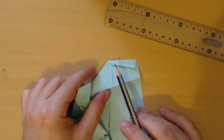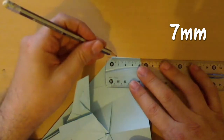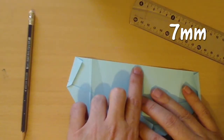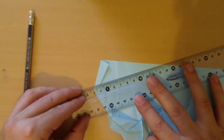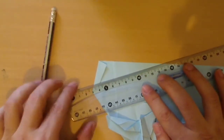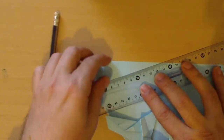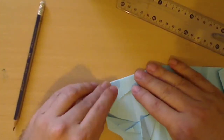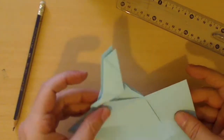and measure 7 millimeters from this point along this edge. Seven millimeters, and make a valley fold from this point up to the center line here, just this point here. Let's mark the center. And fold. Let's do immediately the mirror of this fold.